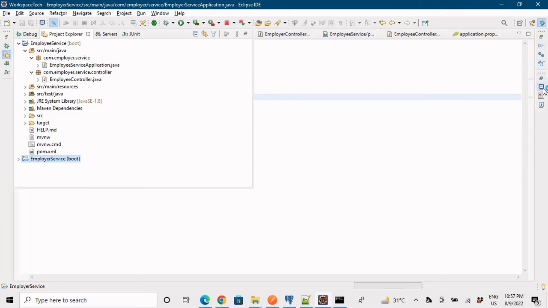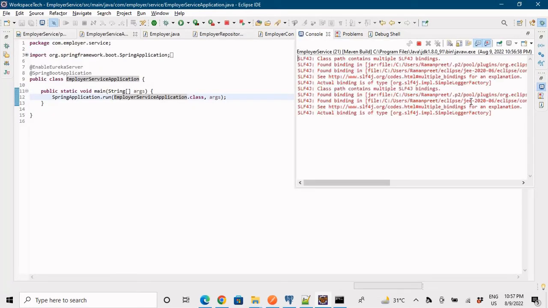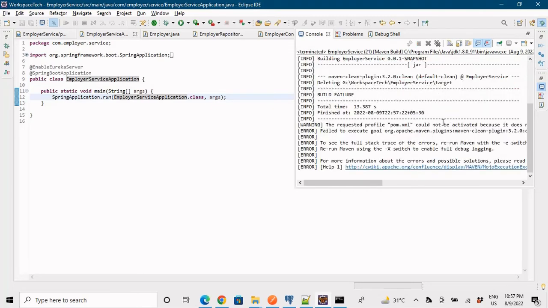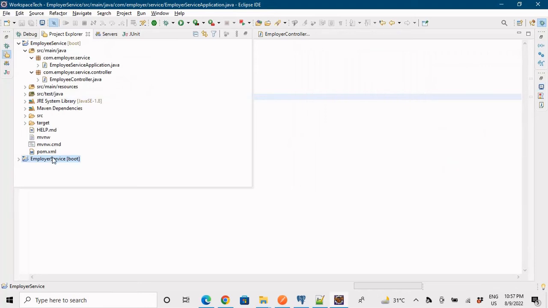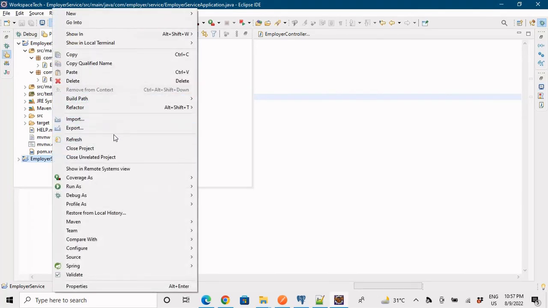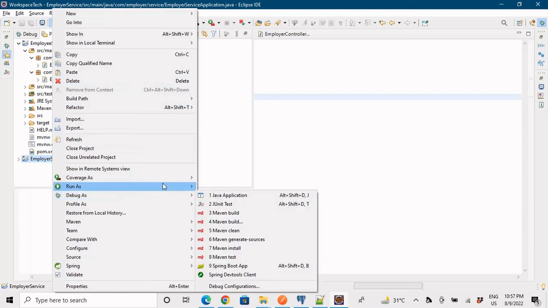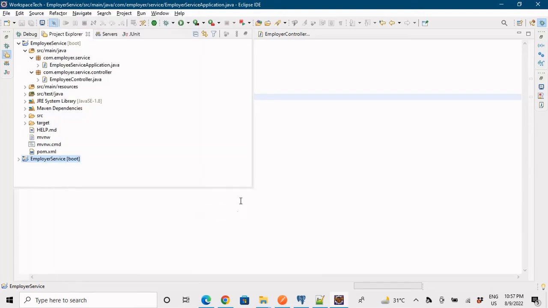Let me see whether this command is being taken or not. So it has started to scan the project. Okay, so it was unable to delete the target. I was using it here, so I have to close the CMD first, then I have to run the command again because it was unable to delete the target folder as it was already in use by the CMD.